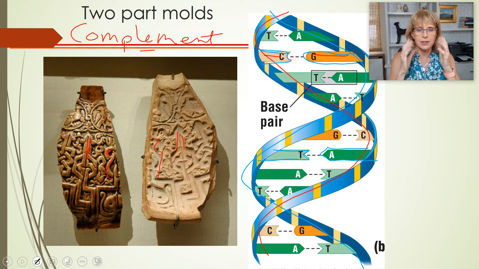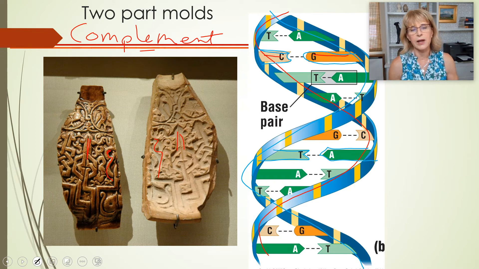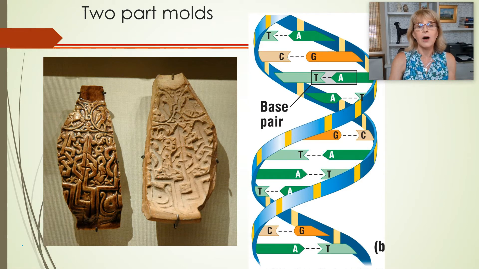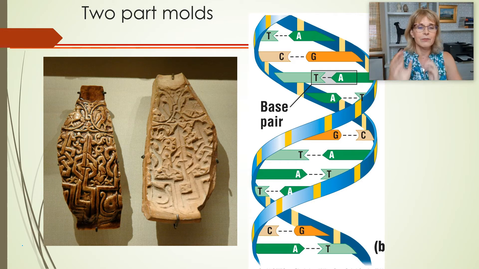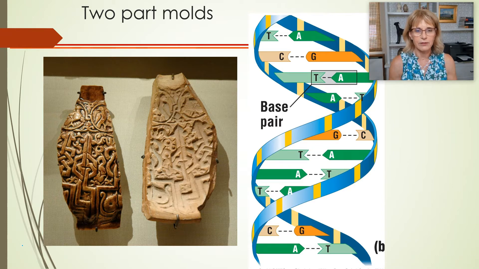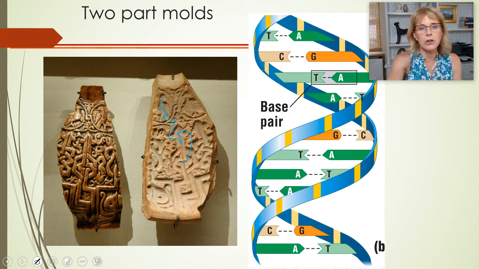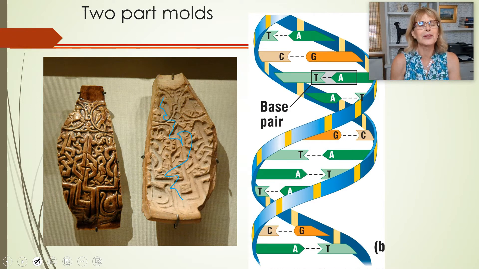What this means is that if I wanted to, let's say this little thing that you see over here on the left, let's imagine I was going to be able to make lots of money by selling them online. And if I could sell them online, I could make a lot of money. So I want to make 10,000 of them. If I wanted to make 10,000 of them, should I get a piece of clay and start carving it to make it look like this? Is that a good plan?